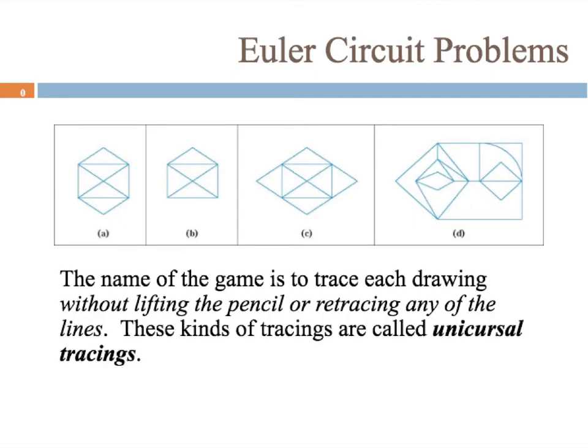Alright, so coming in here with some basics before we go to the next sections. We have a couple diagrams here, and these diagrams are similar to what we're going to put on top of the bridge problem. So these are called unicursal tracings, and it's like a little simple game. You just want to see if you can try to trace the figure without having to lift your pencil.